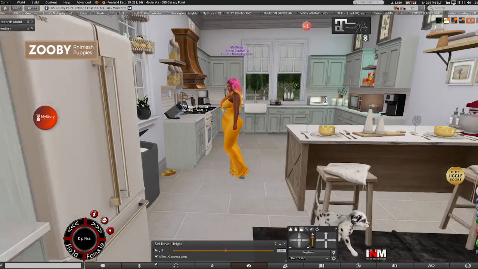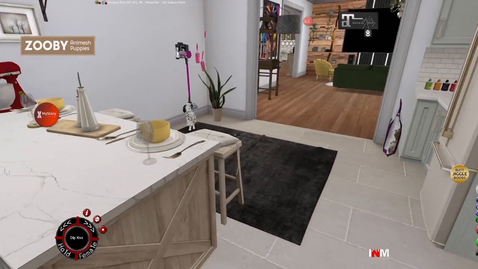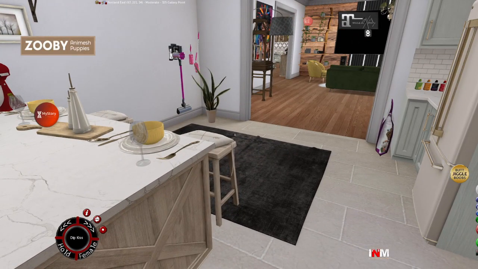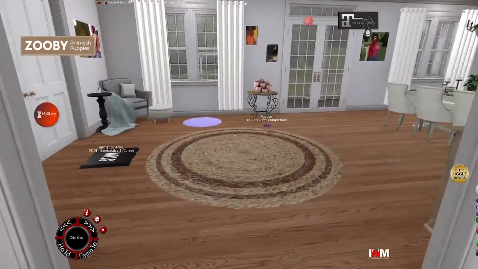So if I had a friend that was here, I could set her dog's food bowl, my food bowl, for her dog to use it. I could also set the bed and stuff like that.